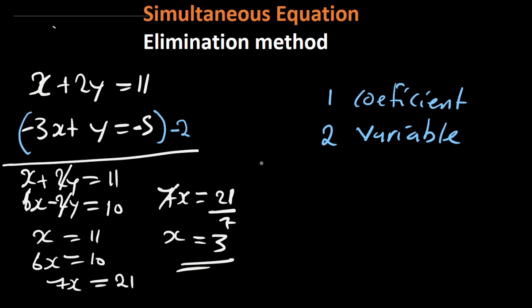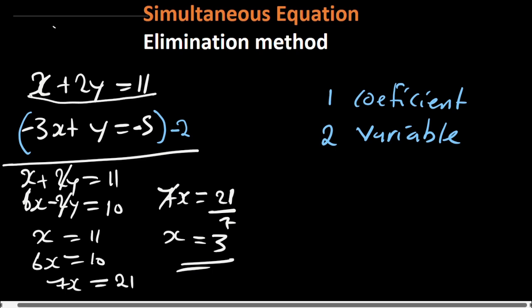Find the y value. Now, when you find x, it becomes very easy for you to find the value of y. Why? Because we have the value for one variable, which you can easily place on any of these equations to get the remaining variable. So in this case, I'll pick the first equation. You can pick any, so I'll pick this equation here.